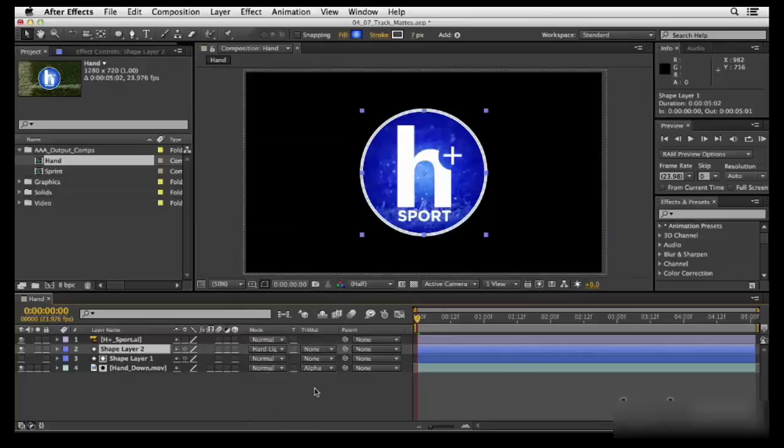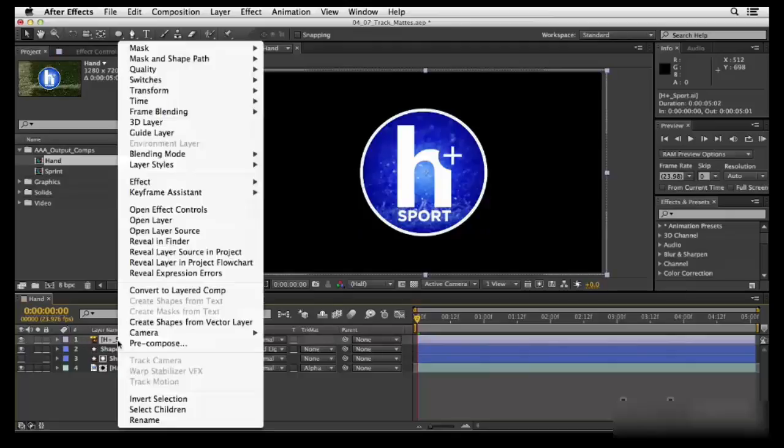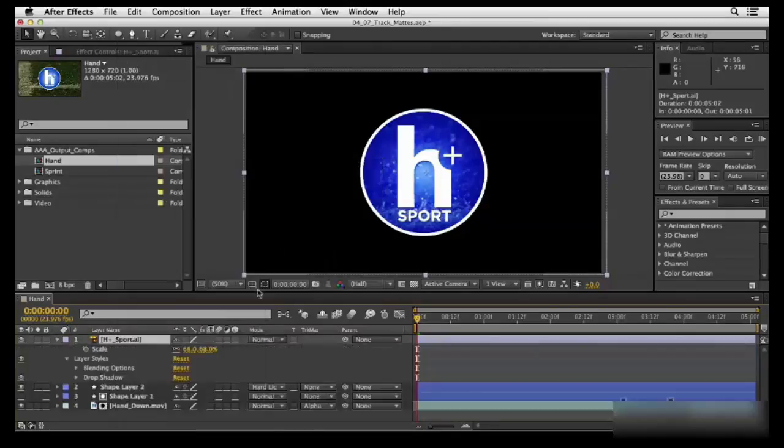Now this is mixing into the background. I can still see a little bit of it, but the colors are blending in and this looks a little bit more interesting. I'd like to pop the H off the background, so I'm going to go ahead and select layer 1 and just right click and choose Layer Styles, Drop Shadow. There, that gives it a little bit more dimension.